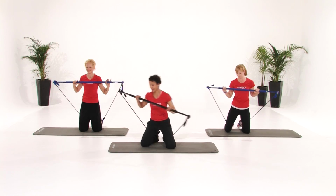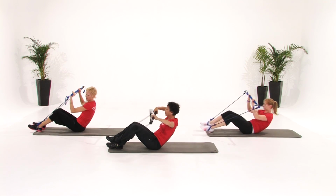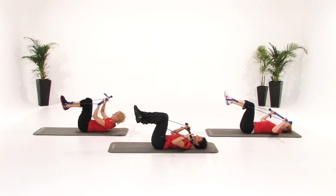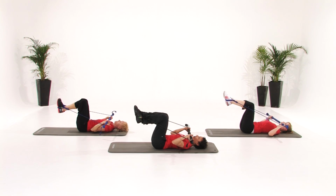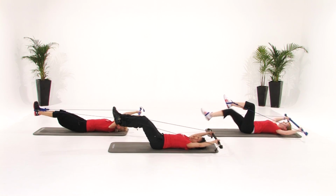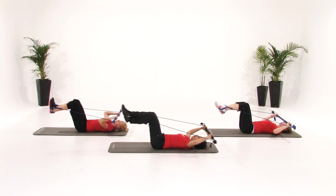Lie down on the floor. Add resistance and lift the legs up. There are two choices for this exercise. One is to take one leg down towards the floor, and the alternative and more challenging exercise is both legs.